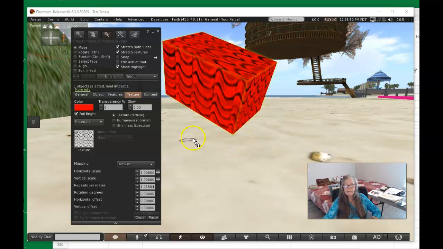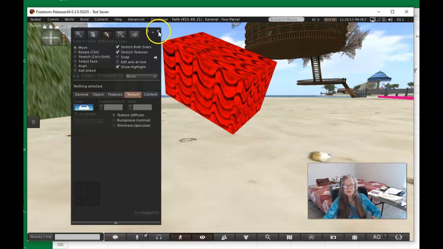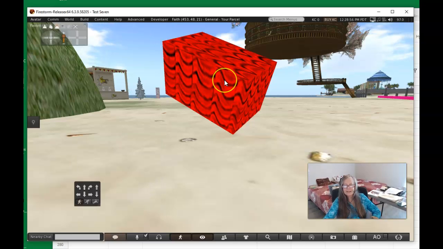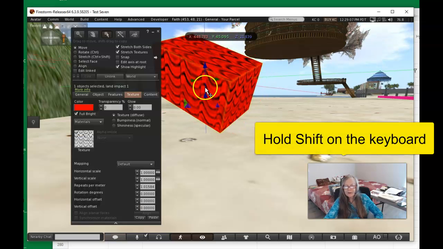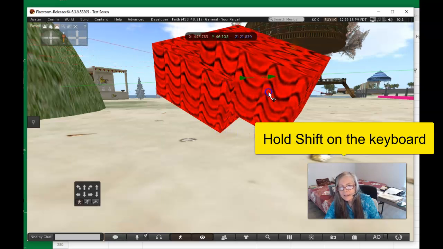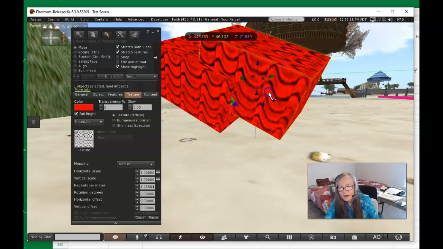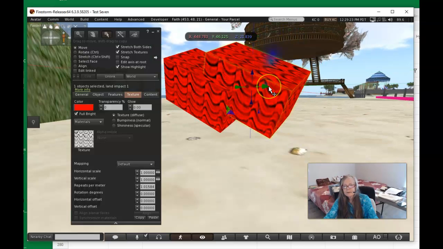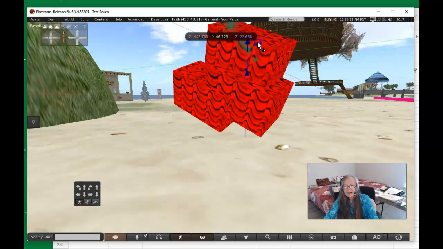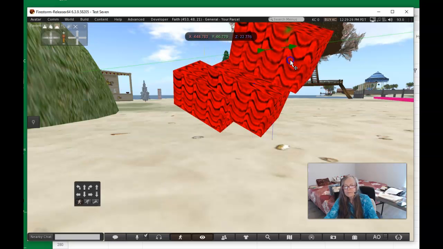To make more shapes from the first one, I'm going to click away. Let me just turn this little box off. Okay, now it's just standing there by itself. I am going to right click, go into Edit to get back my arrows. Now if I hold down Shift on my keyboard and pull out one of these arrows, I pull out another shape in that direction. So I just pulled out another red box, and maybe I'm going to pull out another red box up higher and then I'm going to just move it.